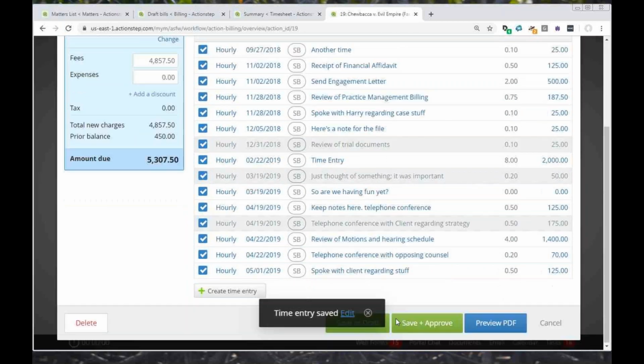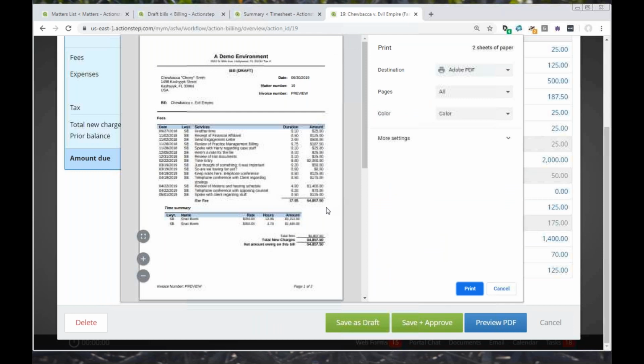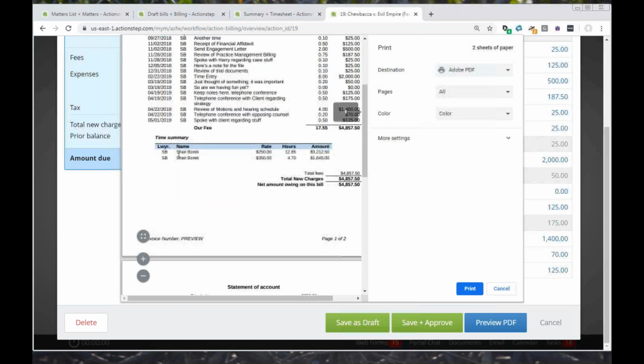Now, let's take a look and let's see what this bill looks like. And so if I click on preview PDF, you'll see that this bill has all of the time entries in it. Let's zoom that in so we can see it a little bit better. So we've got the date, the lawyer, the services and the duration and the total amounts, as well as the timekeeper summary showing what the rates were.